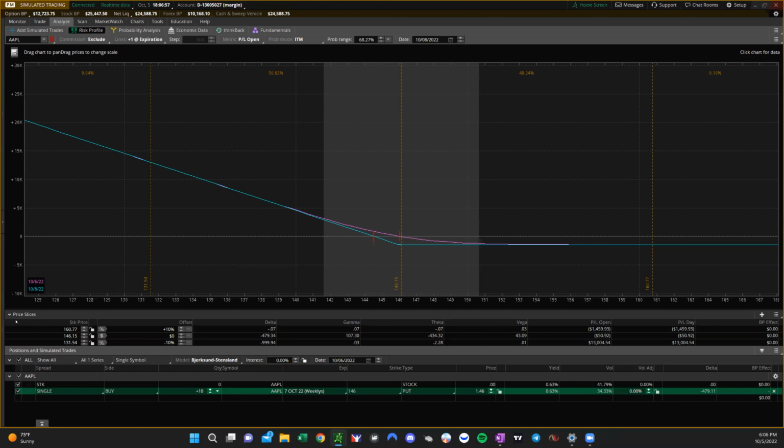Another way to look at that is where it says price slices, down here where it says $0. It's 146.15. So in order for you to break even, the stock price has to be at 146.15. Since this is a put, the more it falls, the more value your contract gets. So if I buy 10 contracts, and the price is at, let's call it, 146.15, and say it drops all the way down to $140, which I do not expect at all. I'm just using this because it's the next bracket shown here.